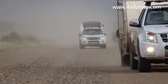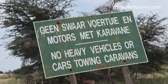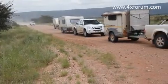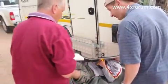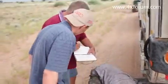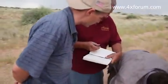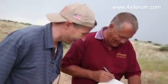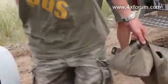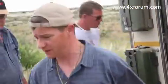Two weeks ago, also in the Northern Cape, I met up with a team from Jurgens CI while they were testing some of their new caravan models. It turned out that they were trying to break them. On their team are engineers, factory managers, designers, and even the CEO. Yeah, we're now about 300 kilos over GVM. This was fascinating. I mean, how do you test a caravan? Well, one way it seems is to try and break it.